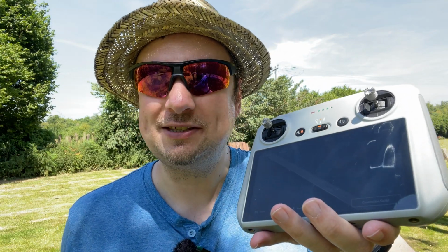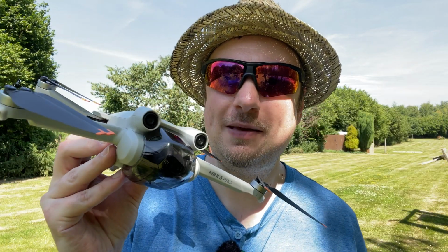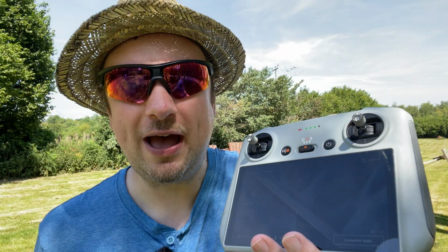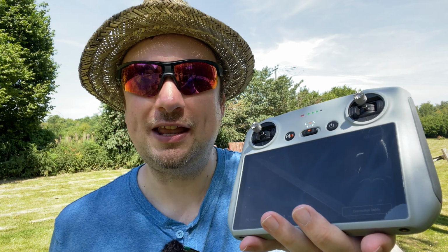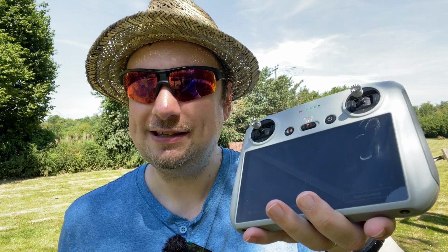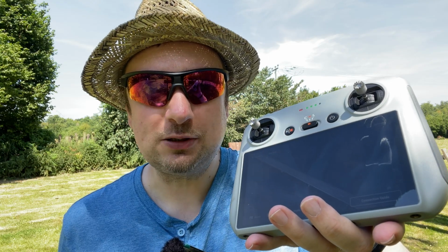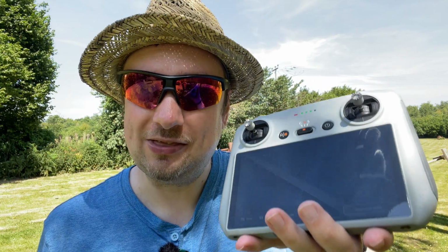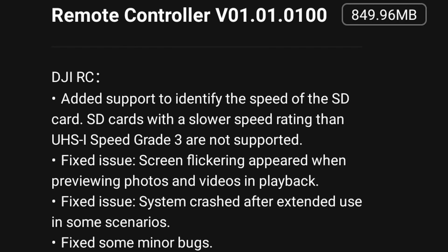As well as it being very hot today, DJI have gone ahead and given us a new firmware update for the RC screen controller that comes with the Mini 3 Pro. Now there is no firmware update for the drone itself, but the firmware update for the controller has brought the DJI Fly App up to date to version 1.6.9, which was previously made available on your Android and or iOS devices. And along with the Fly App update, the firmware fixes a number of issues and crashes that some people have been having when flying for prolonged periods of time.